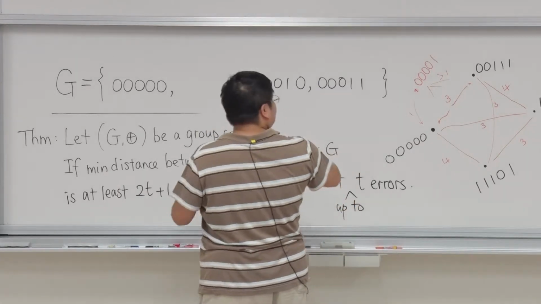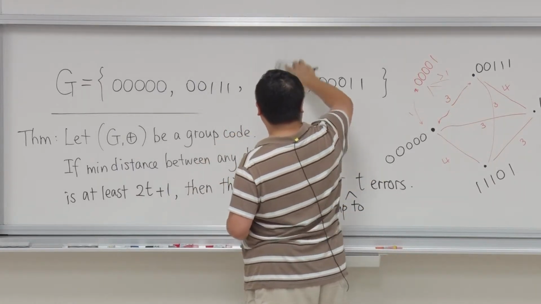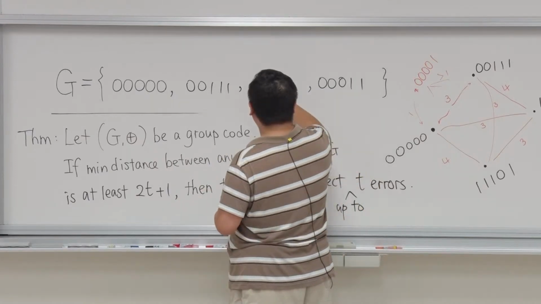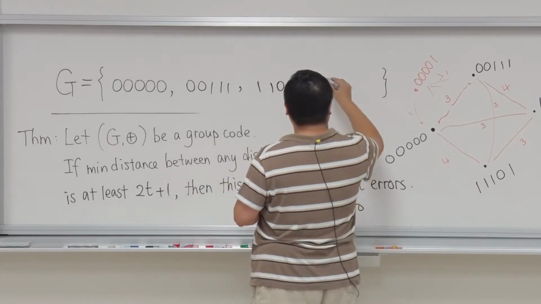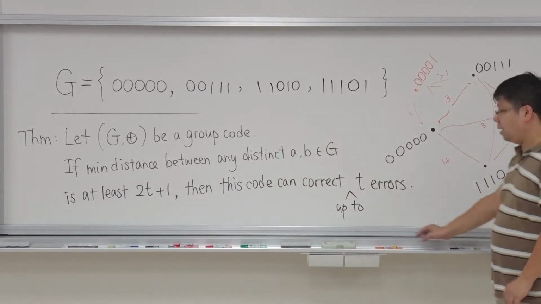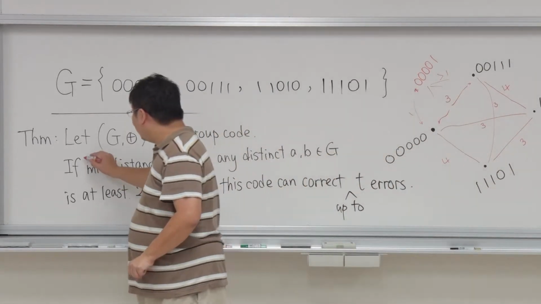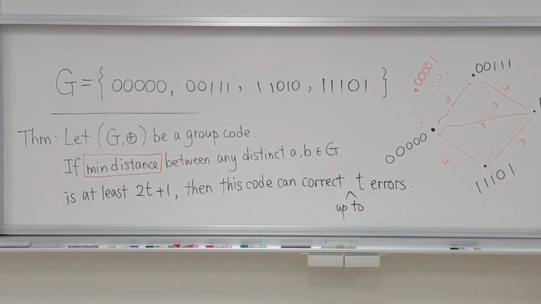So here, 1, 1, 1, 1, 1, 0, 1, 0, 1, 1, 1, 0, 1. Okay, but here it may be a bit tedious. We want to find out what is the minimum distance between any two code words in G. So that means if G has many things, let's say it has 16 things, we need to calculate 16 squared pairs, right? So it takes the size of G squared number of cases, right?